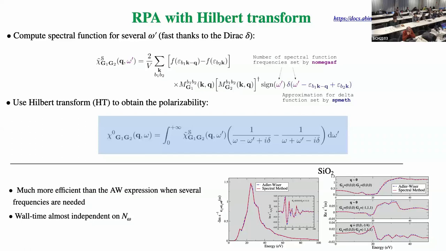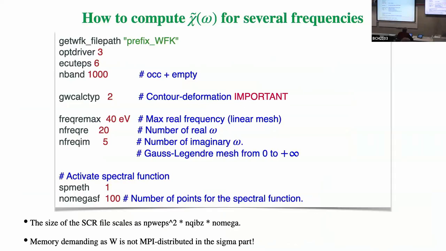In this slide, I'm essentially mentioning that if you want to compute the polarizability for several frequencies, then there's another technique whose computational cost does not scale with the number of frequencies that you want to compute. This is the so-called Hilbert transform, and it is mentioned in this tutorial. This technique is inspired by a similar method implemented in BerkeleyGW. This is what I would recommend if you want to go beyond the plasmon pole. We will see that in the plasmon pole, one or two frequencies are enough to compute the self-energy. If you want to evaluate the convolution numerically, you have to compute the polarizability for several frequencies. In this case, I would suggest using the Hilbert transform method. This is an example, but you will find a similar input file also in the tutorial.